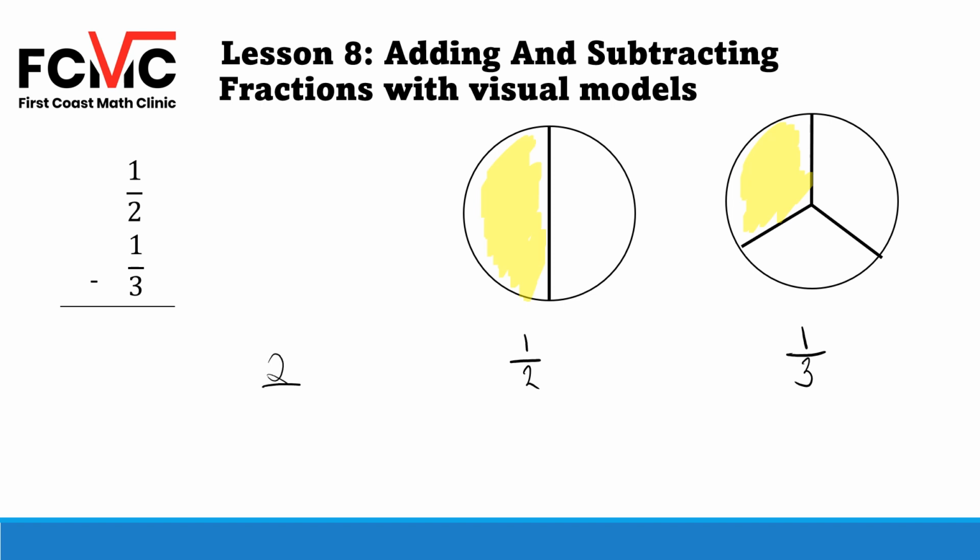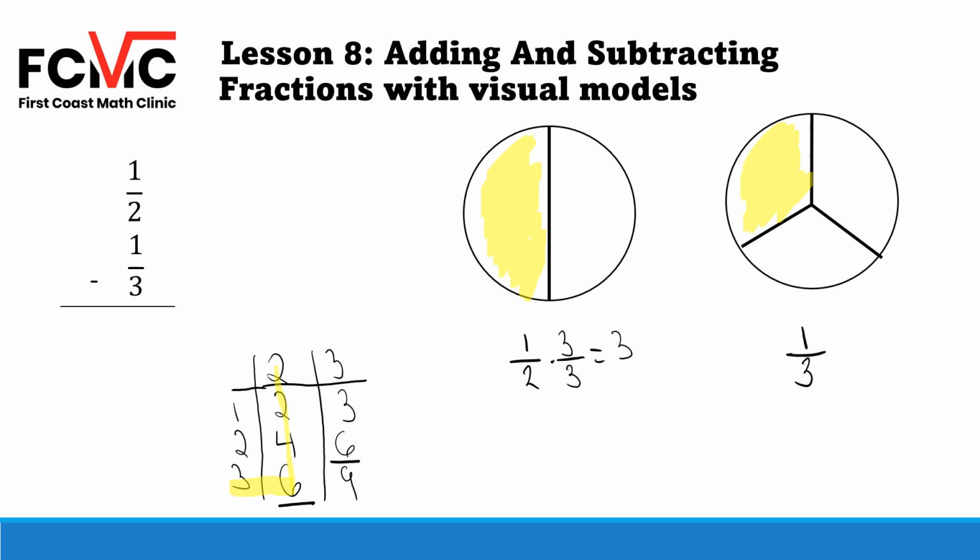So if we've got 2 and 3, our least common multiple, our multiples for 2 are going to be 2, 4, 6. Multiples for 3 are going to be 3, 6, and 9. Okay. So we notice the value they have in common is the 6. So what are we multiplying 2 by to get 6? We're multiplying it by 3. So we get 3 over 6.